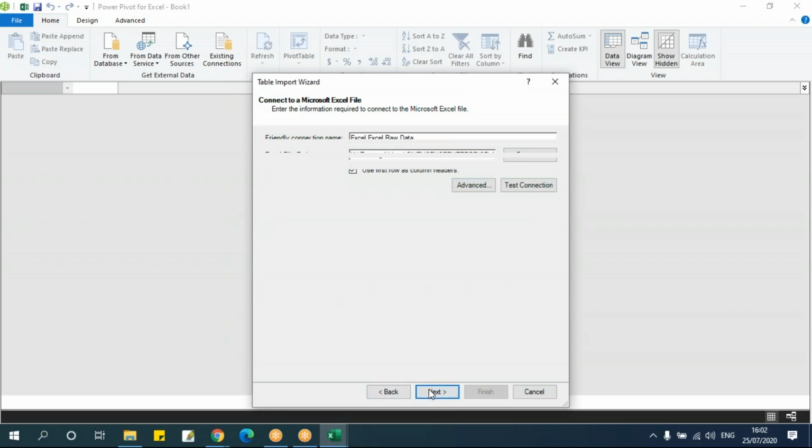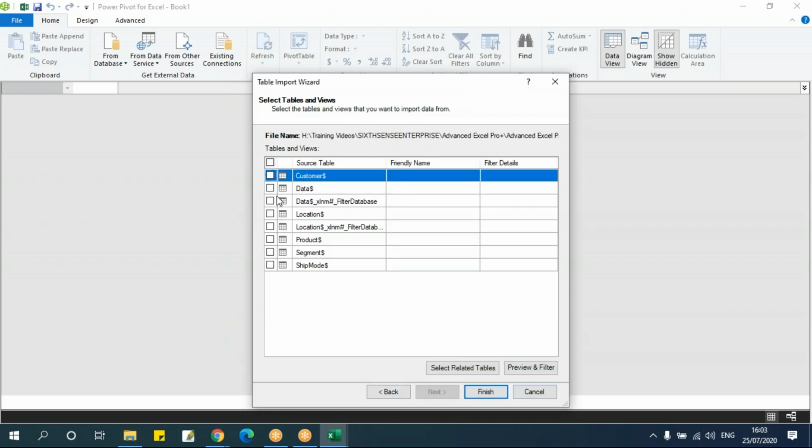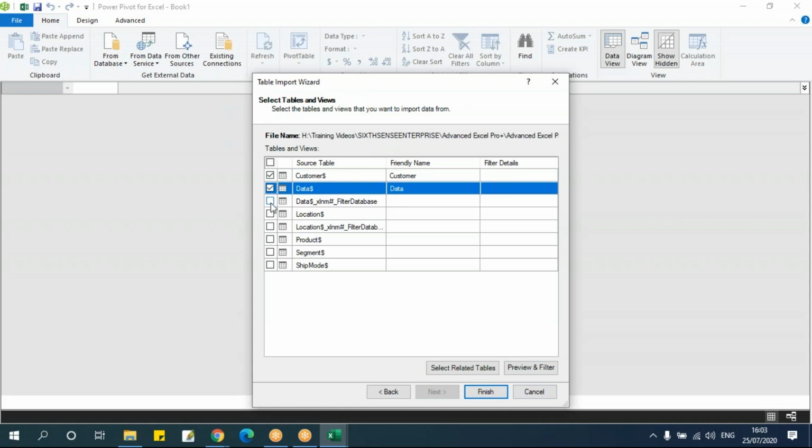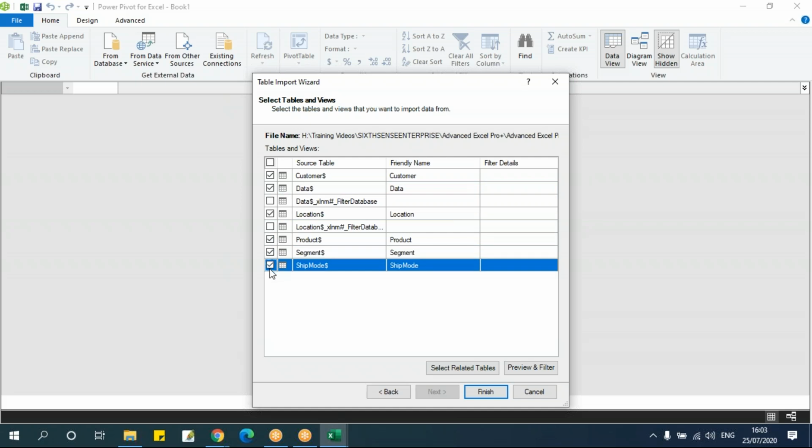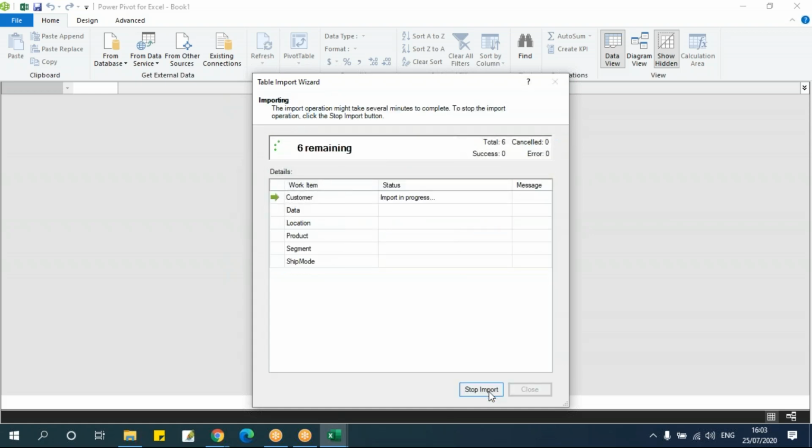Now let's say Next. I've browsed my file. Now let me take all the tables which I need to put into data modeling. I just took a few of them and I'll say Next. So all the data will be imported now. Once it is done, it will show me the number of rows.